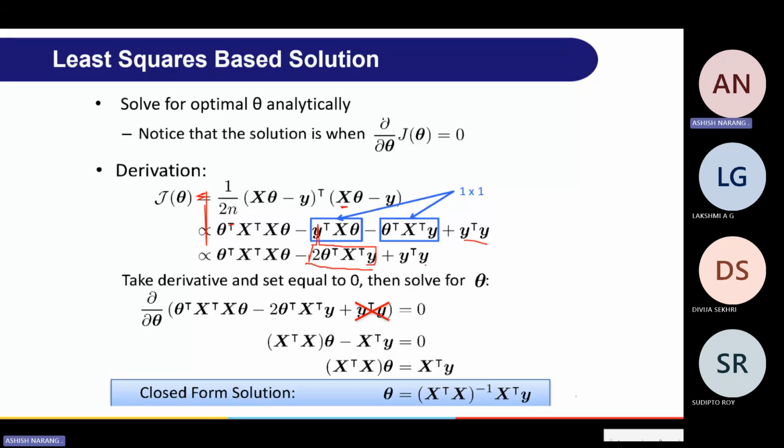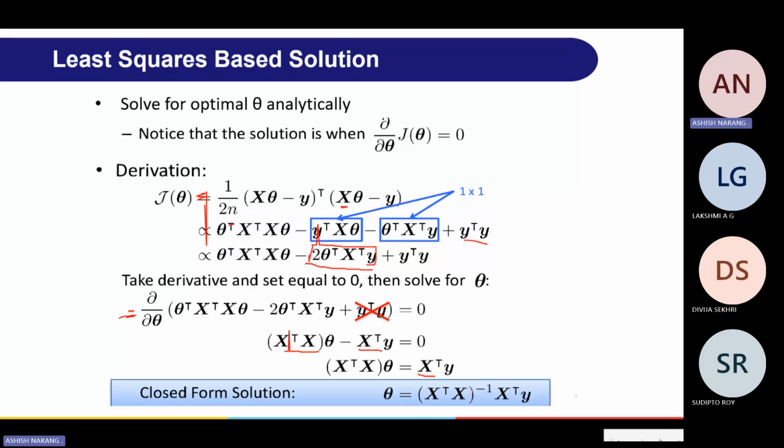Now we want to minimize it, so you take the derivative with respect to theta. There is no theta involved here, so this term will become 0. When you solve using the derivatives, you get this particular thing as 0. Our objective is finding theta. So theta ultimately becomes (x transpose x) inverse, x transpose y. This is the final thing that we got using the closed form solution.